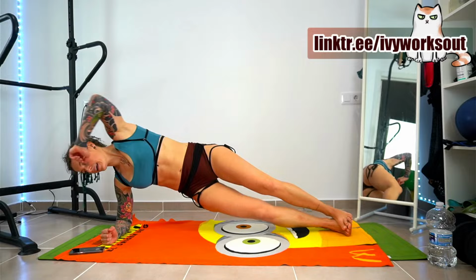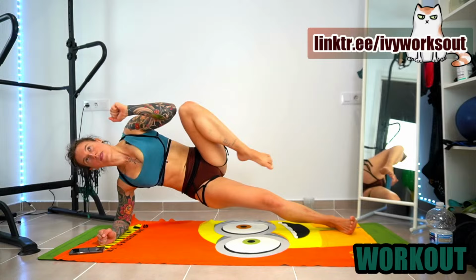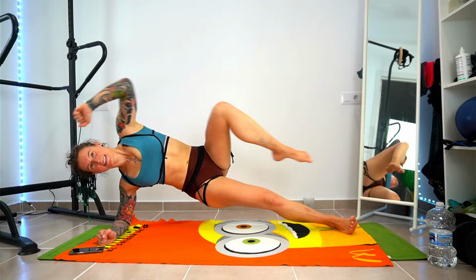Okay, we're up here and we start with that. Bringing the elbow and the foot together in that side plank. In, and in, and in, halfway through with that exercise.